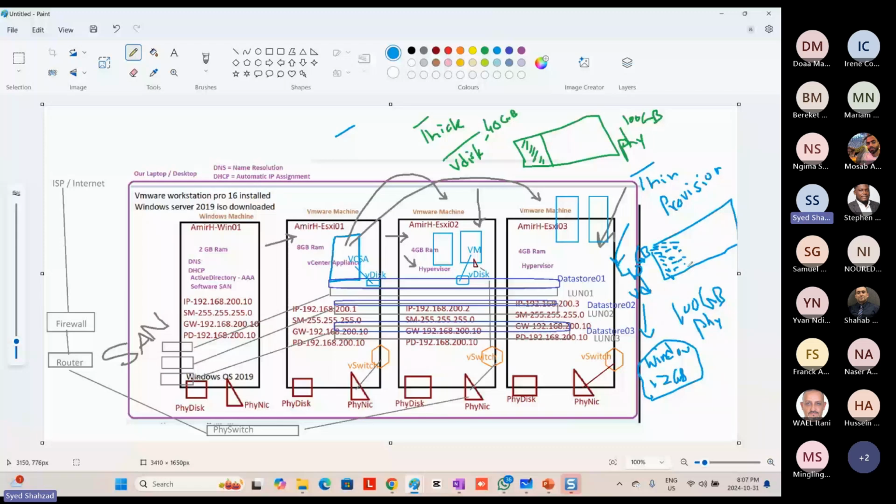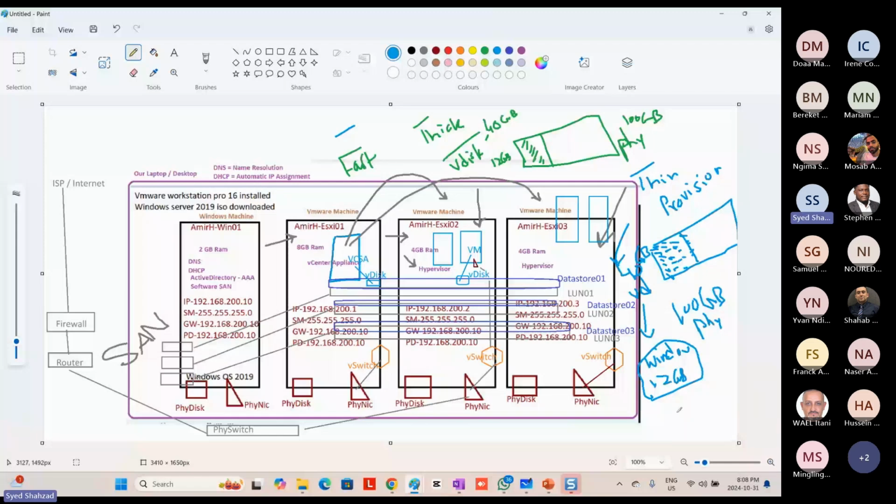So in thick provision, it just occupies 40 GB right away, whether you install Windows, and that takes only 12 GB there, right? But that 12 GB is being used only, while the rest it has occupied still. Thick provision just takes the whole space there. While in thin provision, it just grows with whatever you're installing, and the rest of the space is still available for any other application. But thick provision is fast, and thin provision is slow.